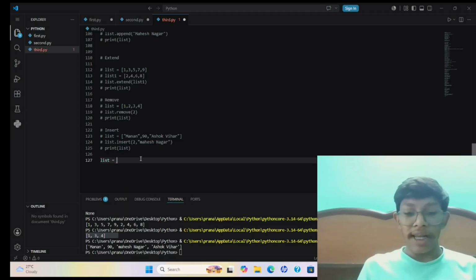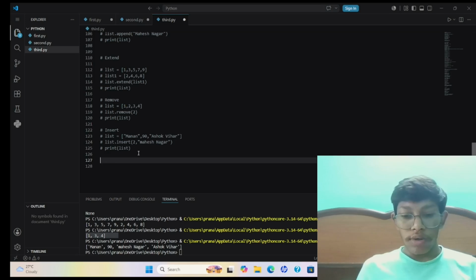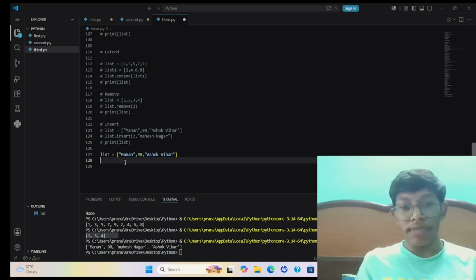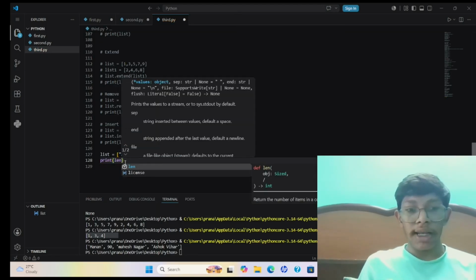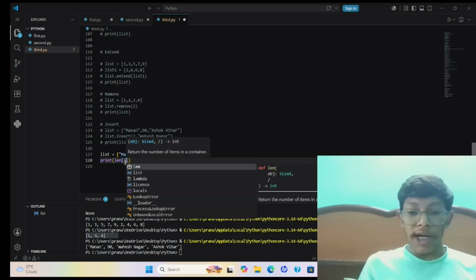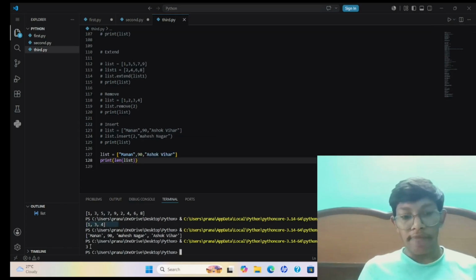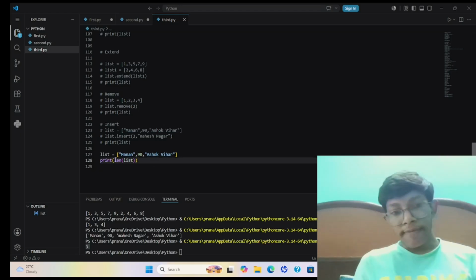Now the other method we are going to talk about is the length method. We can also find the length of our list. Suppose I copy my same list. Now, if I want the length of this list, we know there are three elements. So I would simply write print, and for the length we use our len function. Now we will write our list name. Now if I print this, it is giving 3, which is the length of our given list.